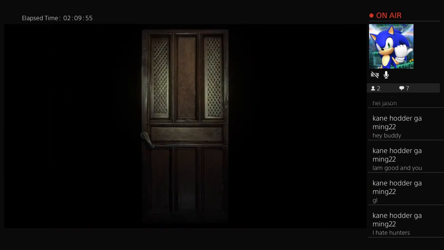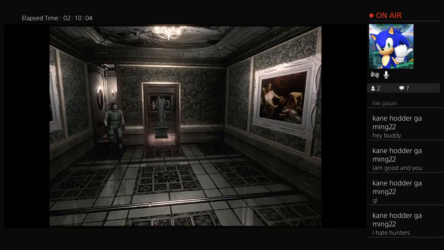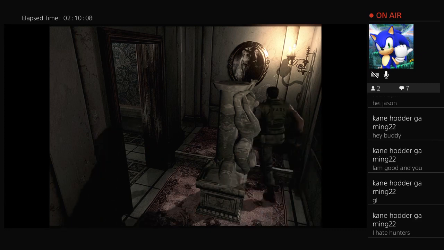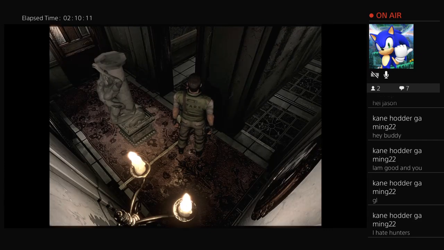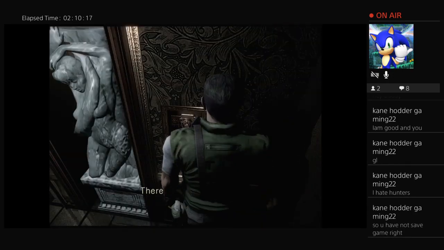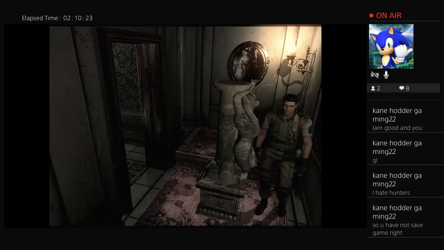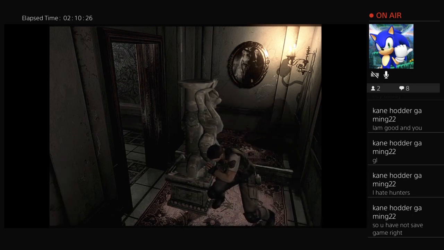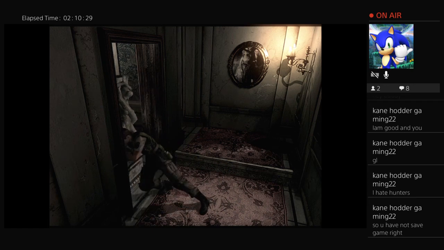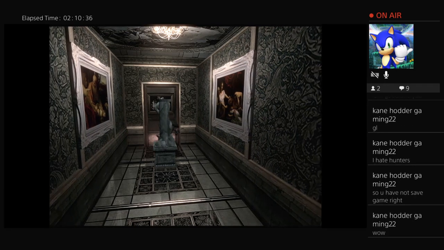Okay, so now we use the helmet key, which I think is where I go fight the giant spider. Okay, now. Okay, so. So yeah, I have not seen the game yet.